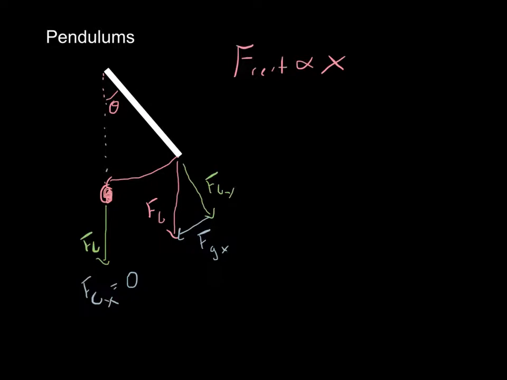So our restoring force in this case is equal to the gravity just in the x component. And if we remember something from our chapter on forces, where we were dealing with angles, our force of gravity in the x direction would be mg sine theta. And to make it consistent with what we know from Hooke's law, we could throw a negative sign in there saying that it's always acting back towards the center as well. So negative mg sine theta is our restoring force for a pendulum.